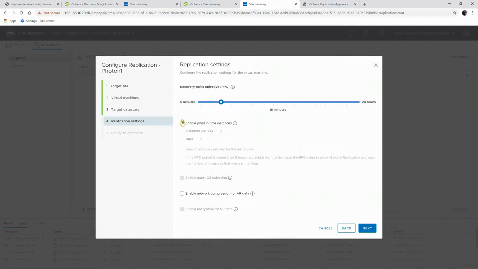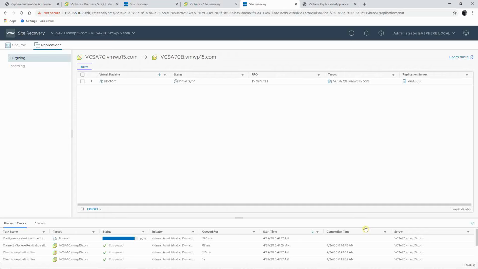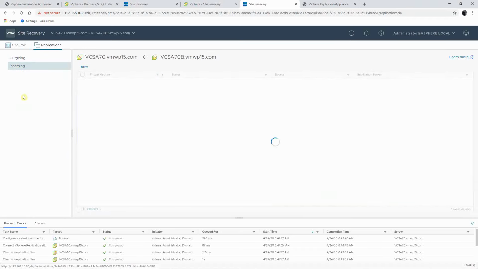Click Next. Review your selected settings and click Finish. Verify status to complete our outgoing replication configuration. And lastly, configure incoming replication as shown.